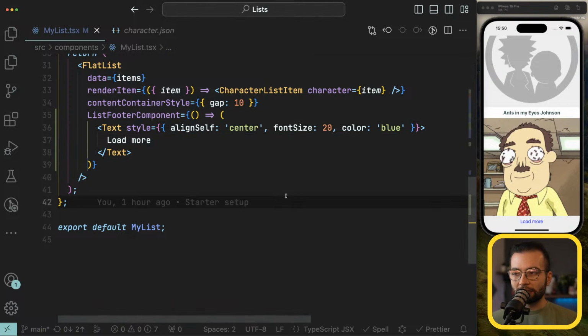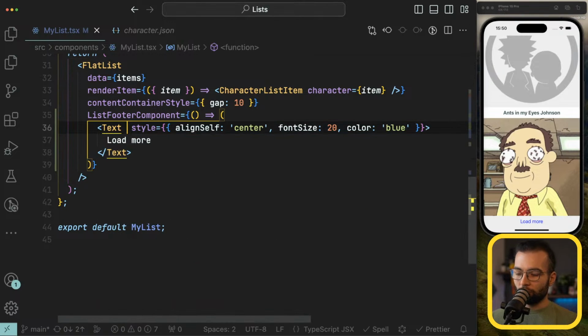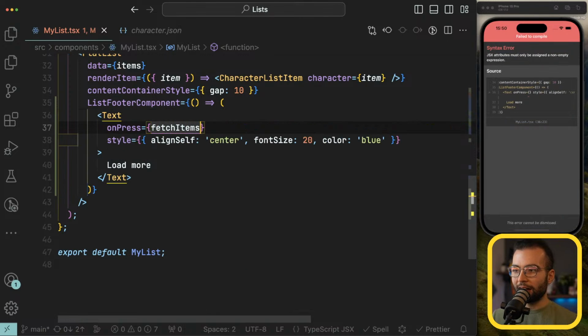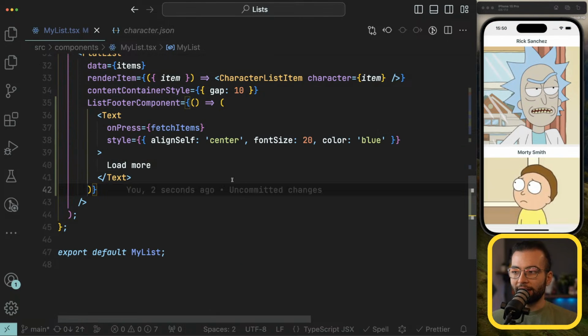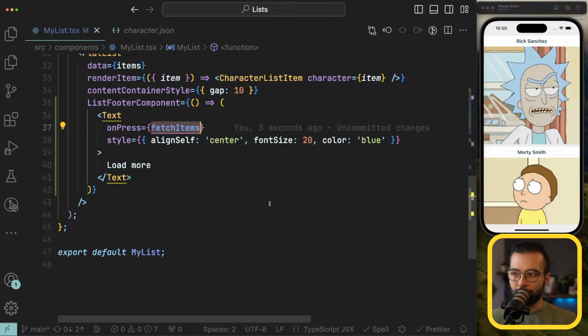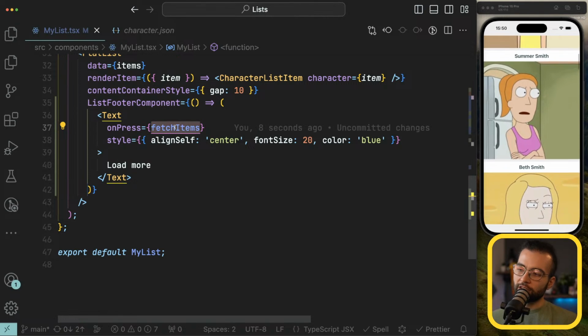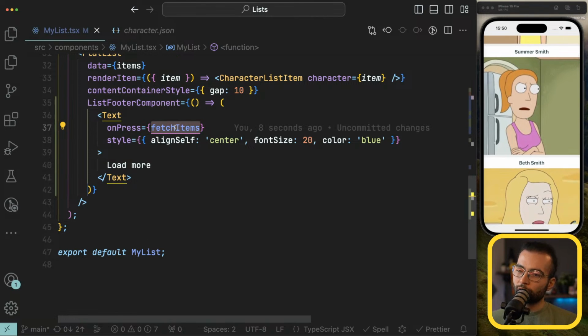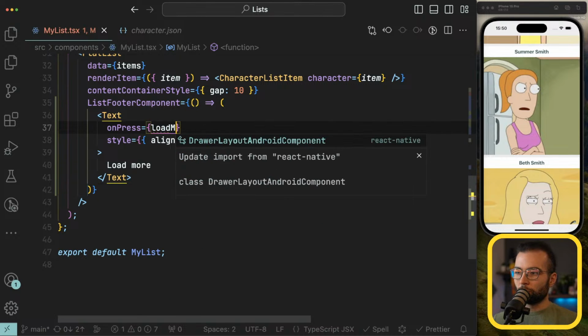If I press it, what I want to do is, on the text onPress, I want to call the fetch items. The fetch items or the fetch next page. Or let's call it loadMore.